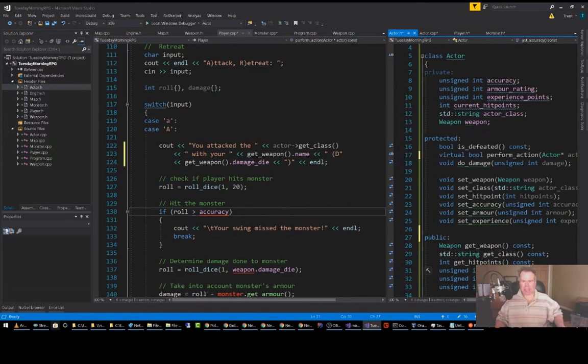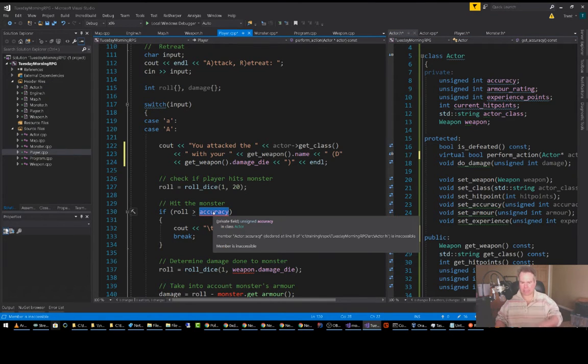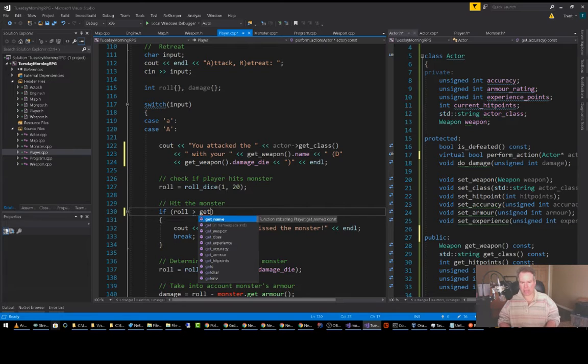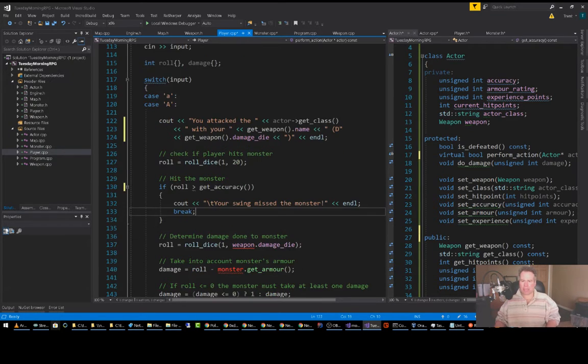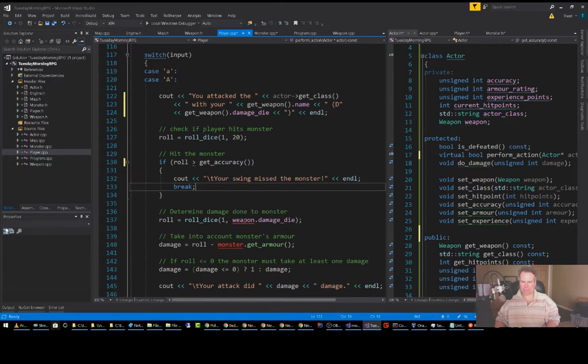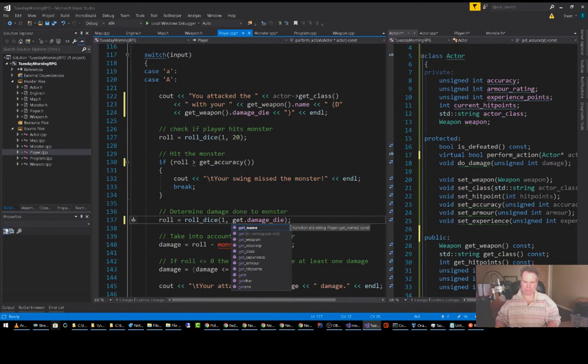So we can call our get accuracy now, but it's get accuracy on us, so it's not against the actor. Okay. Get weapon. And now this will be actor, dereference a pointer to get armor. And since we made it public, it'll be accessible.